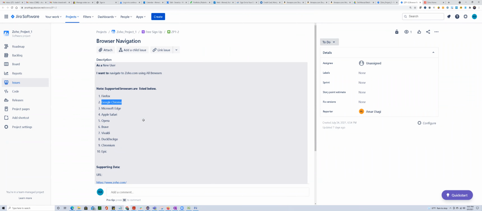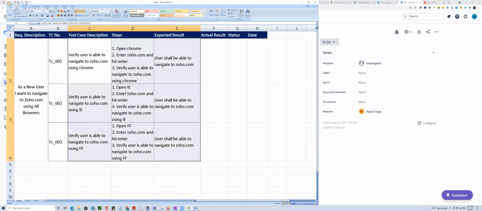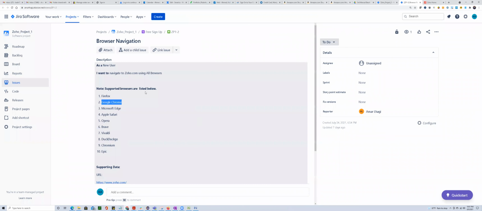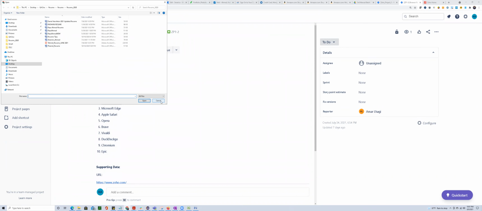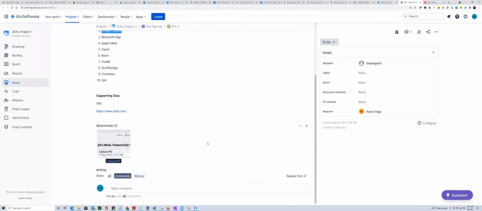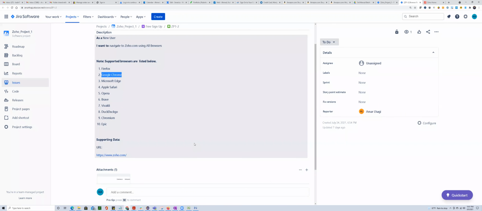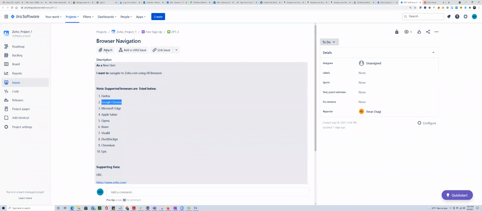So once you complete 100%, once you design it, then you're going to save this document and you're going to go in here and attach it. Just find wherever you saved it and then attach it here, and that's your test case. You will be writing it properly. You'd be giving it a proper name, test cases for this requirement. You would be giving the requirement name ZP1-2. This is the requirement, and you're going to put a nice naming convention there, and then you would be attaching it.